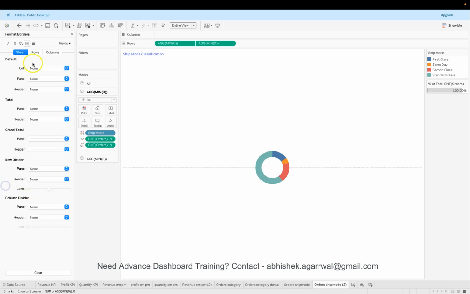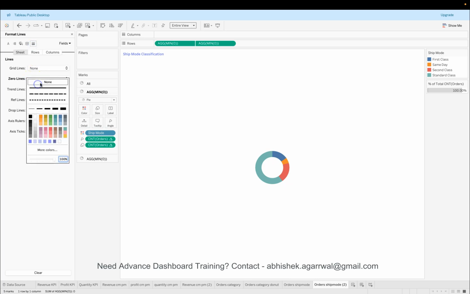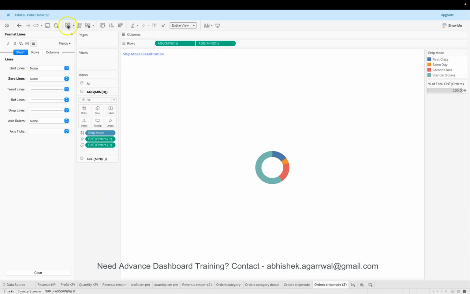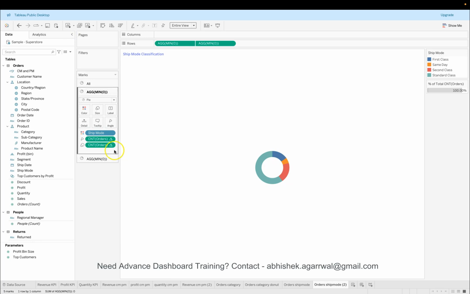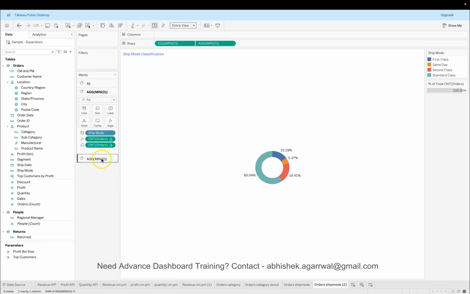Column divider we don't want, and in the grid lines, zero line we don't want, so the zero line is also gone. Then we need to show the labels, and we also need to show ship mode on detail. We need to show count of orders over here, and this will go to label, and this will also go to label.